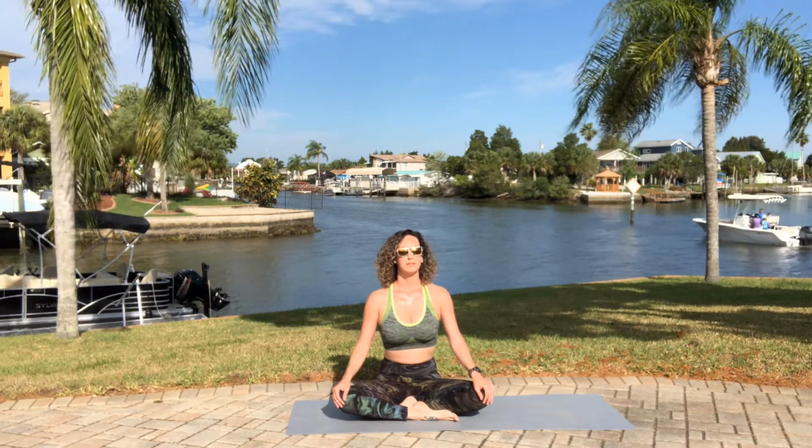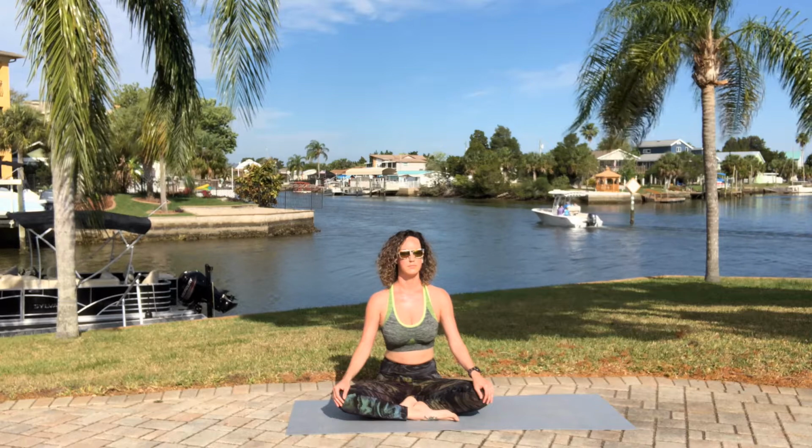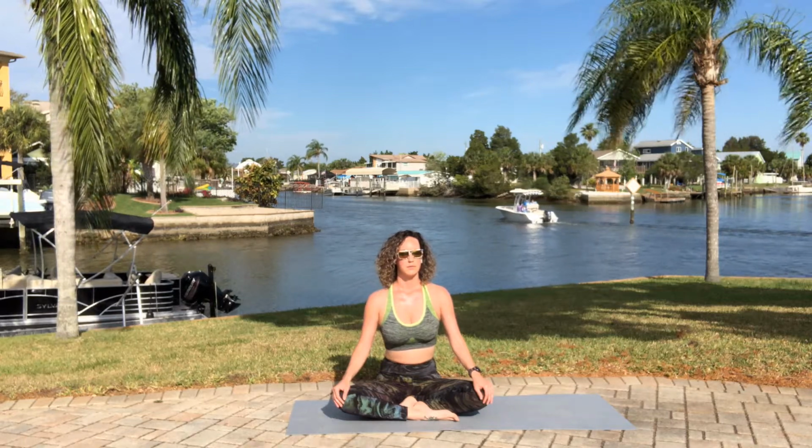Inhaling deeply and exhaling completely. All too frequently, there are distractions in our lives pulling us into the future with worries about what might be, or into the past with ruminations on what was. Yoga gives us the beautiful opportunity to quiet the tendencies of the mind for a moment and bring our attention to the present moment.